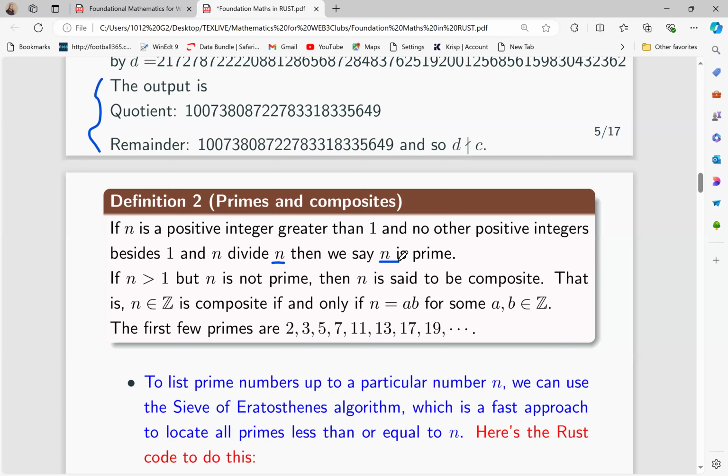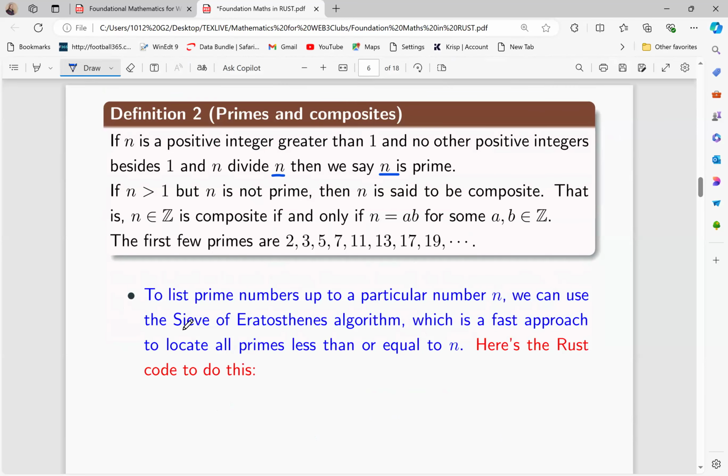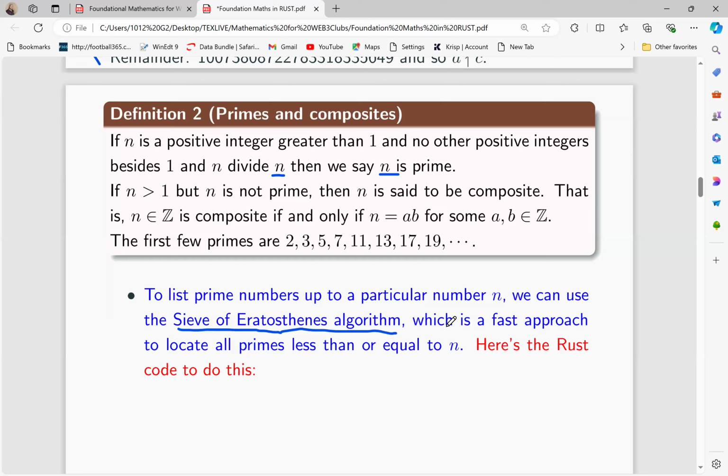Now, what I want to show is just a code that will assist us to identify prime numbers from a certain point to a certain point if we want. Of course, we know that the prime numbers are infinite, so we cannot list all of them because we don't know how many they are. You can just list from this point to this other point. What I'll be using is an algorithm called the sieve of Eratosthenes algorithm.